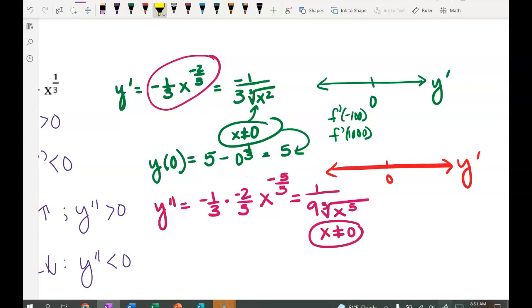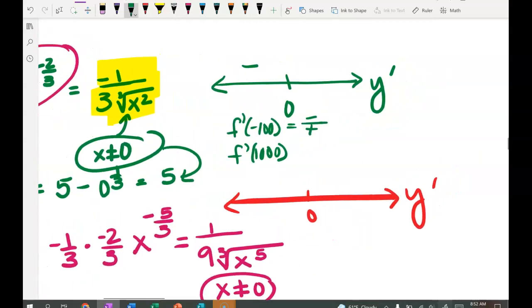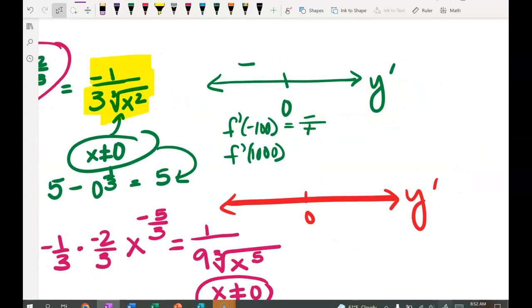This is what I'm going to use for f prime. When we plug in negative 100, everything is squared in the denominator, and we have a negative 1 on the top. So that means it's a negative on top divided by positive on the bottom. So this is going to be a negative. And similarly, when we plug in a positive 100 or 1,000 on the right side, on the top it's always negative 1, so that's always negative. On the bottom, again, everything is squared, so everything will be positive on the bottom, so that again is negative.